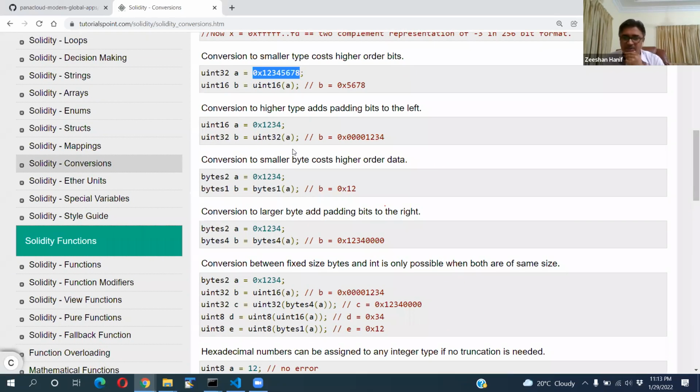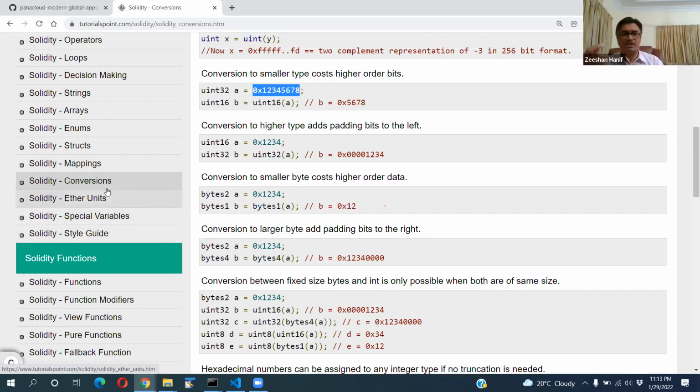If you have anything related to it, you can ask in the next class. If that particular example is not working, we'll check that out. Sir, should we move forward or we can stop here? I was thinking, before functions, we can do ether units and special variables in 2-3 minutes.